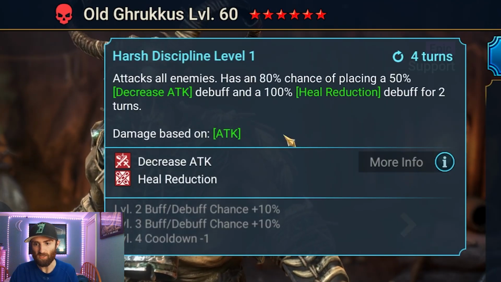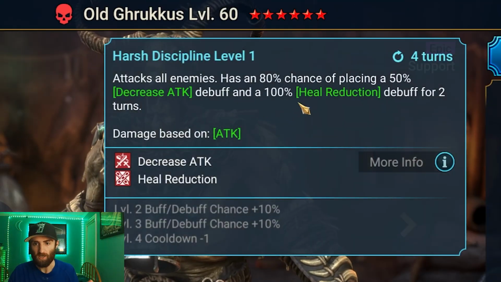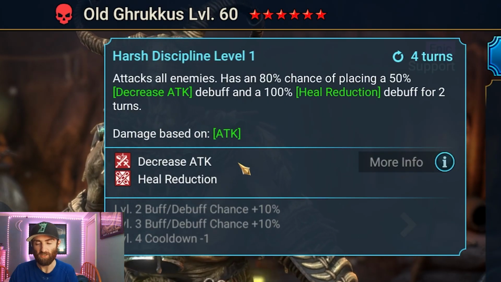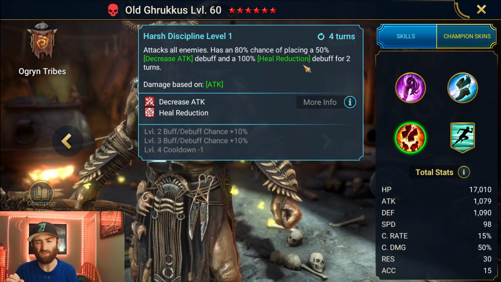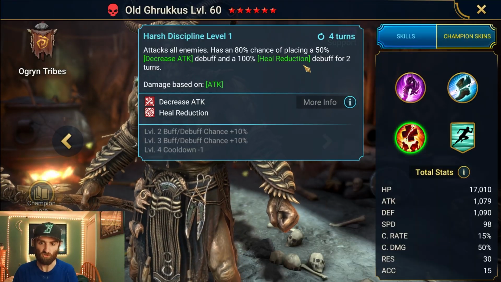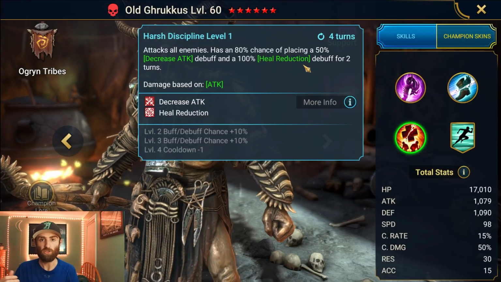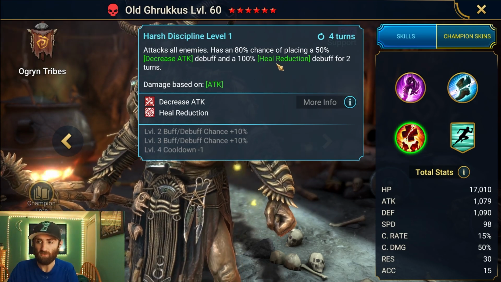So you have an AoE, books down to a 3 turn. AoE, decrease attack, 100% chance to decrease attack, and heal reduction for 2 turns. Decrease attack is another debuff that you're looking for in Chimera, helps him hit less hard. And then heal reduction is not anything that we specifically need in Chimera, but is an extra debuff that's going to help you get some of the other trials. Some of the trials you need like 7 unique debuffs on the form, or you need 10 total debuffs, so getting that extra debuff in here is definitely nice.